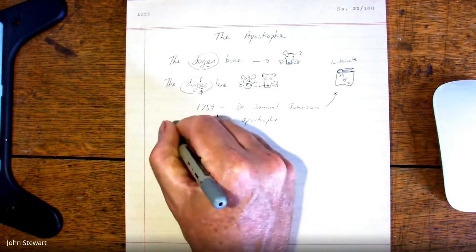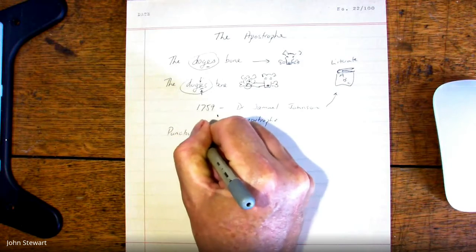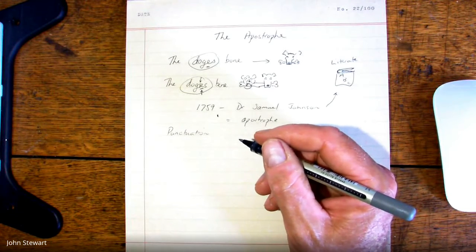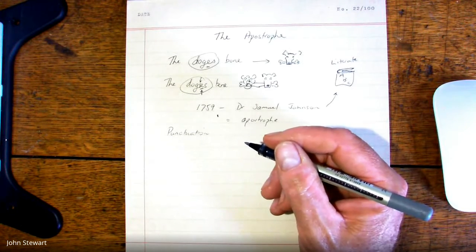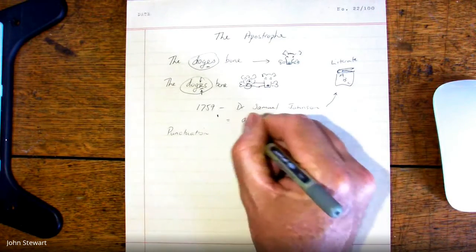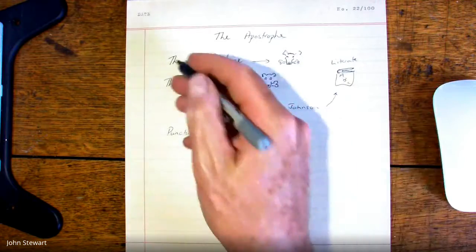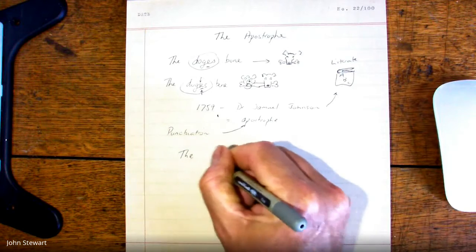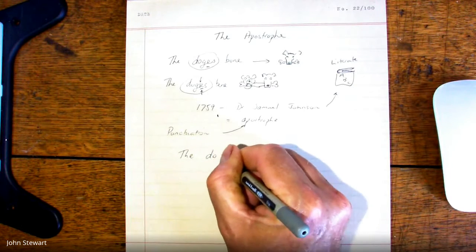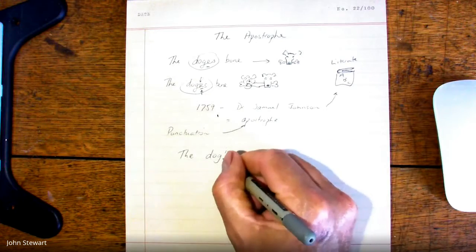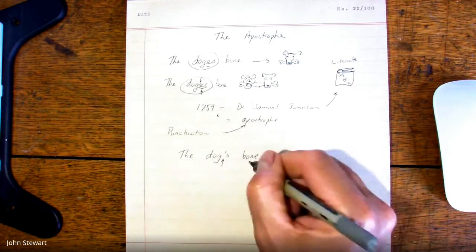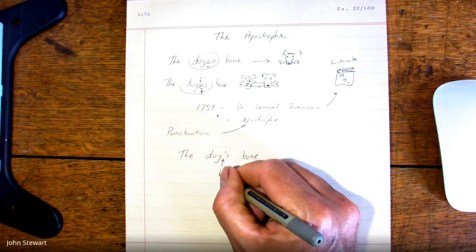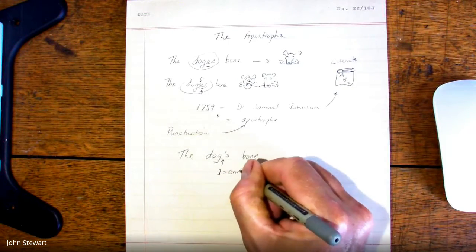So when punctuation became important, because punctuation is like the score of music, it tells us ownership, it tells us control, it tells us reference. So the punctuation mark of an apostrophe led us to look at these words and how we spelt them again. So instead of the dogsies bone, we started to replace that E with an apostrophe. Now, that's very good because I can see that this apostrophe is only for one.